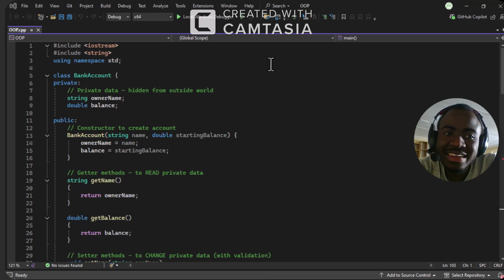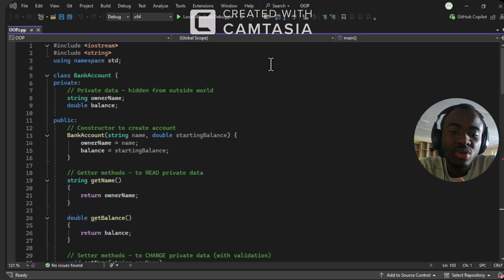Anyone can have access to our data, which is not very good or efficient for a system. We need data privacy and data security, so that someone outside the class, outside the system, cannot read or update the data without our permission.